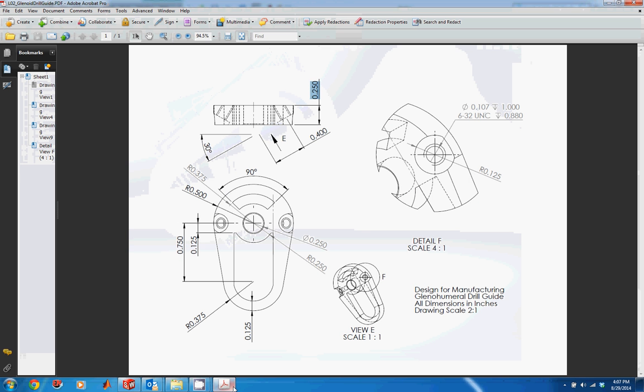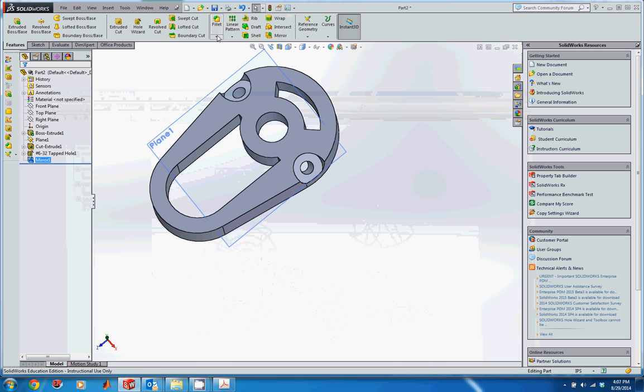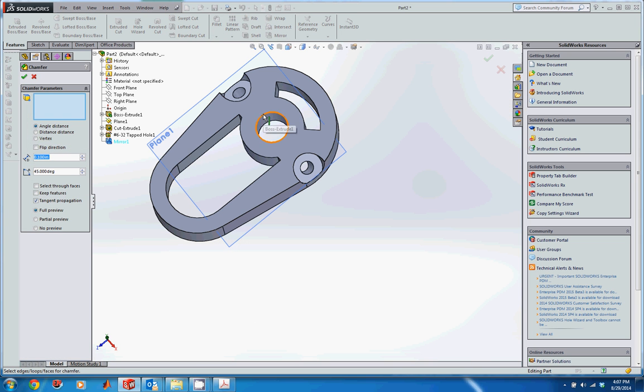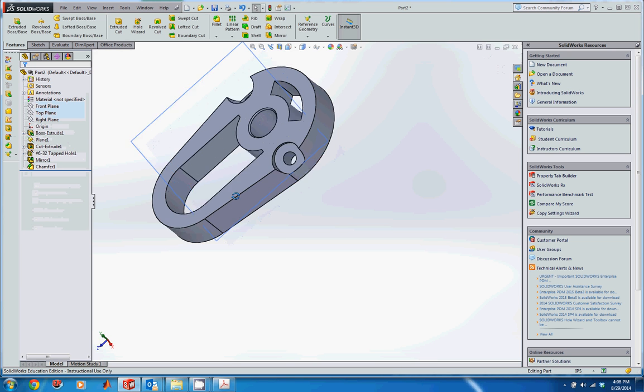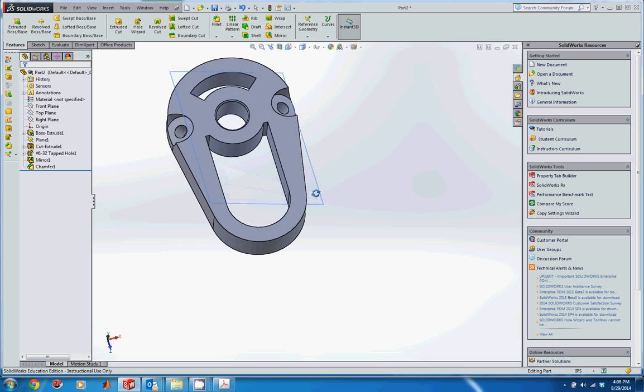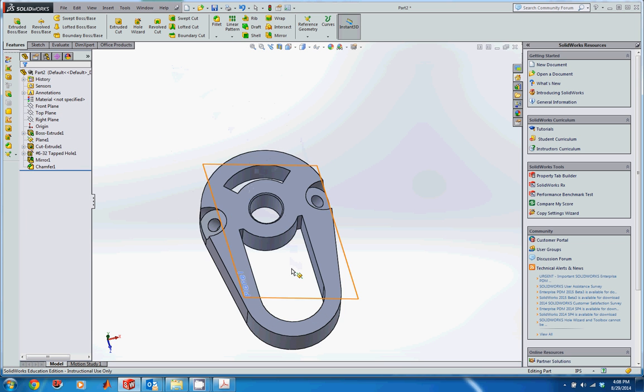There's one feature on here that I forgot to add a callout for, which was the chamfer around this inner circle. That is done by going into this caret next to Fillet, and then you click Chamfer, click on this inside edge, and the value for that was 0.01 inches. So you just add that there. And again, this is kind of the one last little piece, not that big of a deal. And that's it for this part.